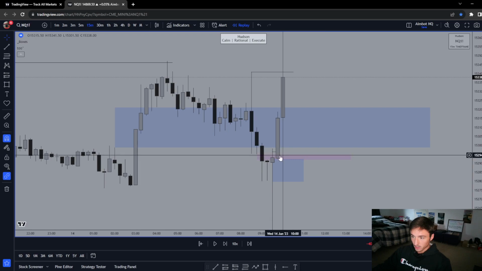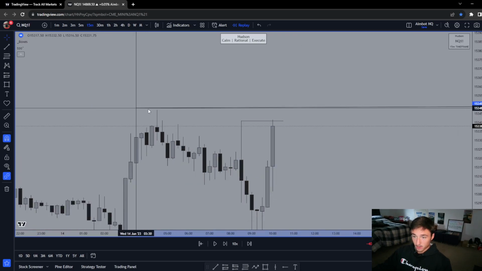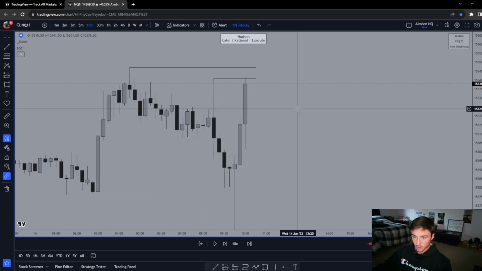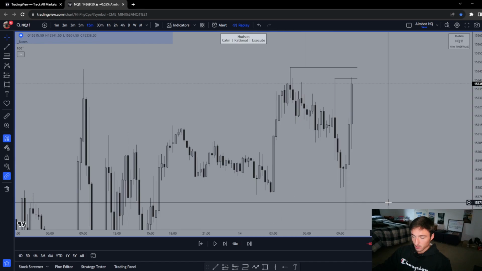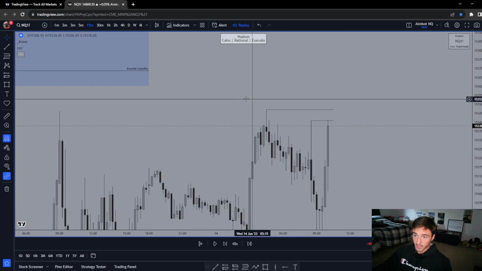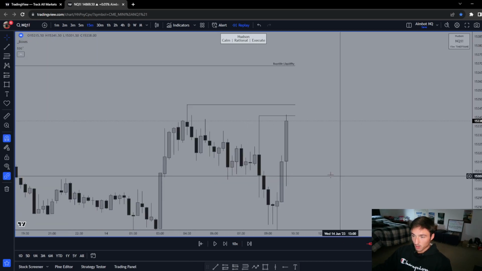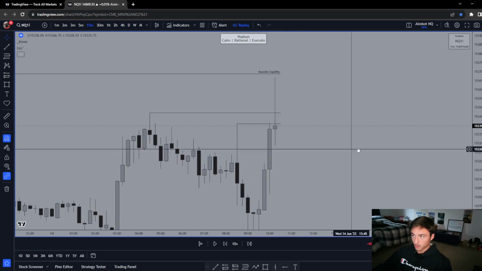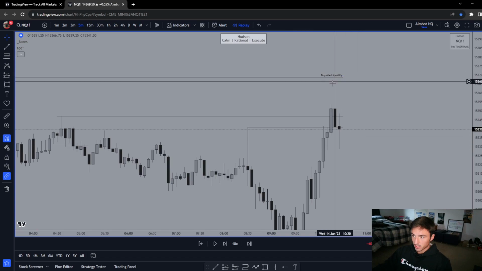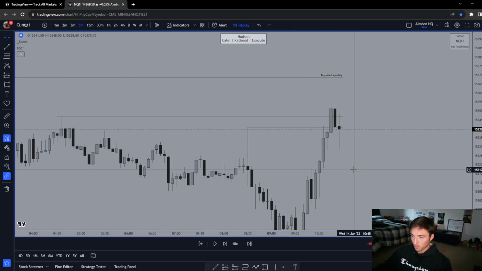So now let's take a look. Let's just clear this. Are we going to come to this high? I don't know. Depends how we act at this high, but as of right now, it looks like we will. Why? Because we took out these lows, and this wick right here is telling me, yeah, price probably wants to go higher. So we still have that external level up here. So straight through, there we go. Take out this high. Now we probably take out this high. I mean, 67. We're not going to come within 2 points of it.